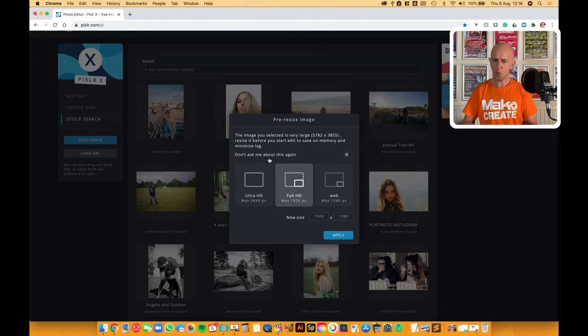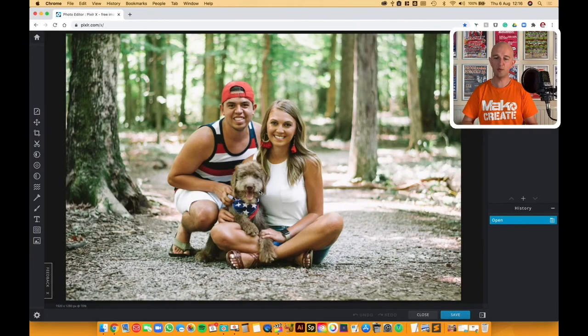So when you click on the image that you want to use, it gives you a few different options. Basically, do you want this image to be really big, kind of big, or small so that it's good for use on the web? I'm going to suggest that you just stick with full HD, nice and easy in the sweet spot in the middle. So click apply, and then you'll be opened up into your very first project.